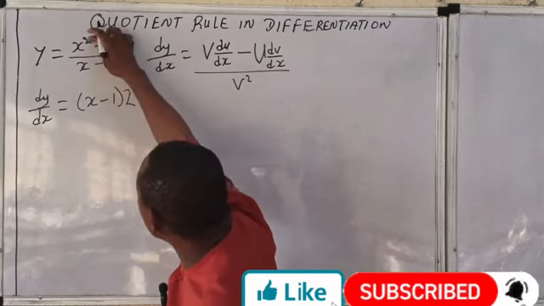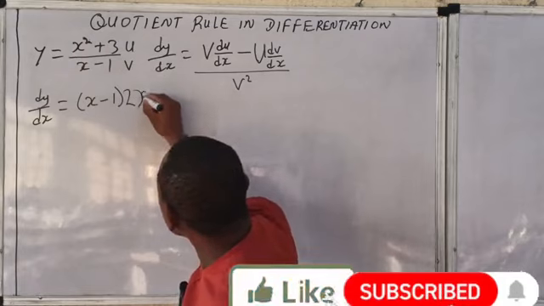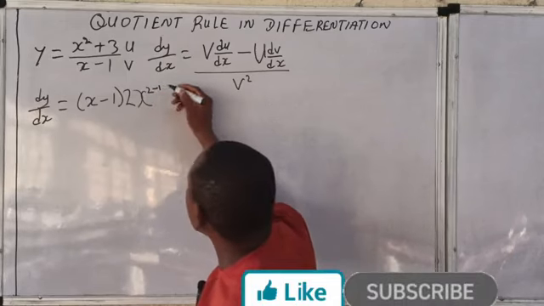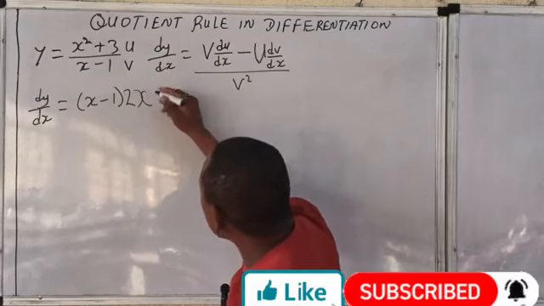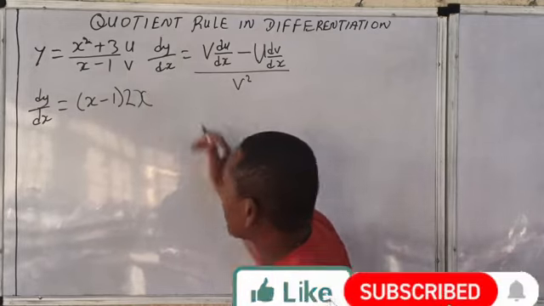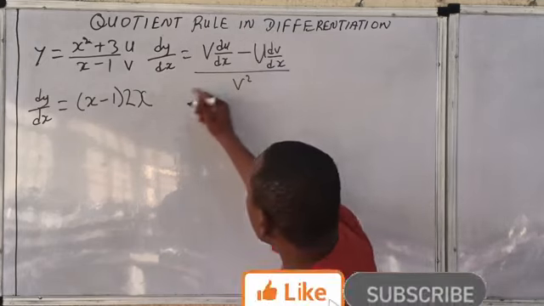So first, use this 2 to multiply this. You have this 2, bring down this x, then you have 2 minus 1, and your answer will be 2x raised to power 1. Now, 2x raised to power 1 is the same thing as 2x. So you have succeeded in solving this aspect. Now, what is the next? Put your minus sign.